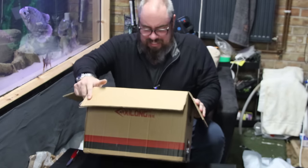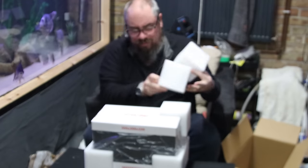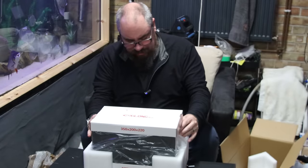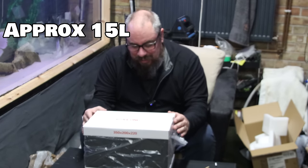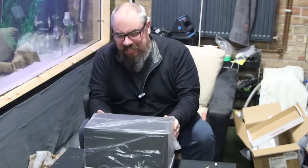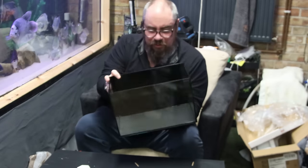So it's a decent sized cardboard box, and inside that we've got some polystyrene, and then the tank itself, which appears to be in one piece, which is a good sign. So in terms of size, it claims to be 35 centimeters by 20 centimeters by 22 centimeters. So still very much a small tank by any measurement, but it's not one of those really stupid nano ones you see people keeping betta fish in and stuff. No, that's not too shabby.